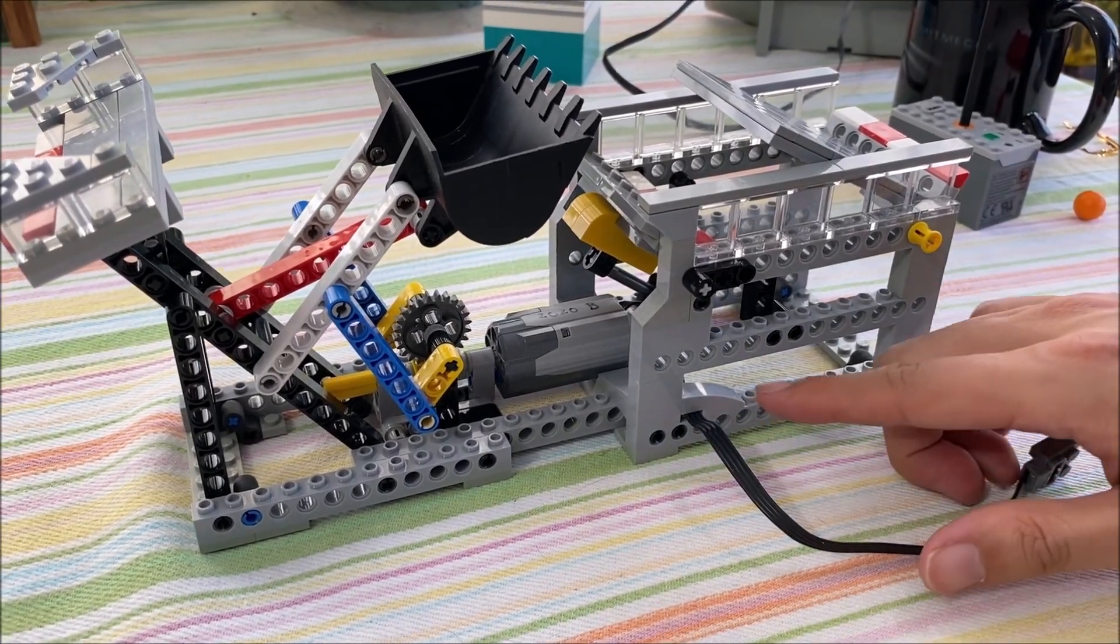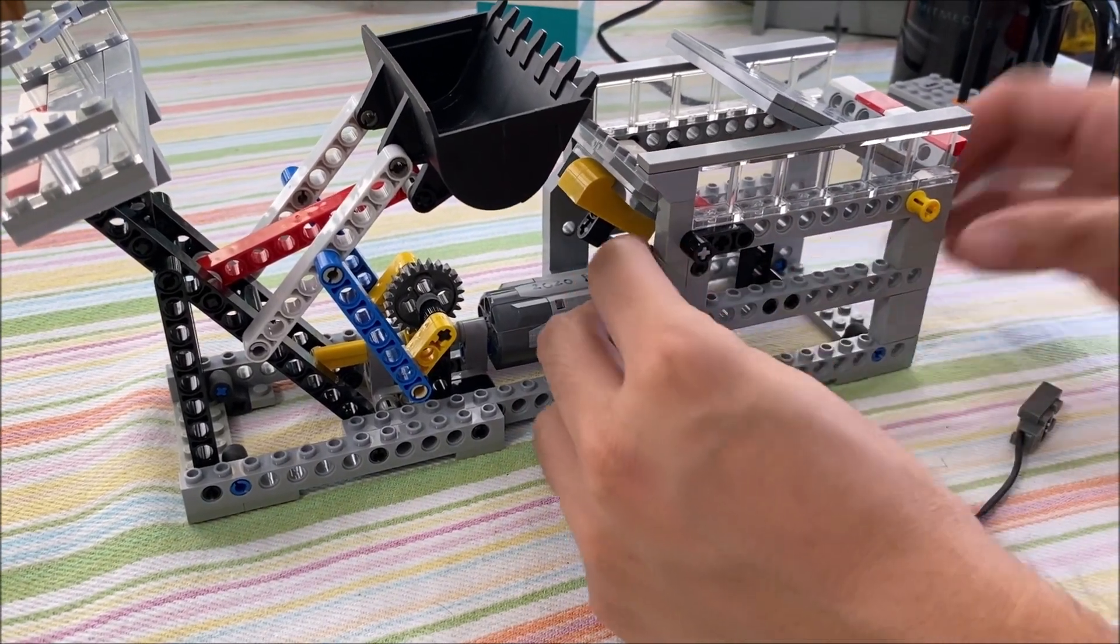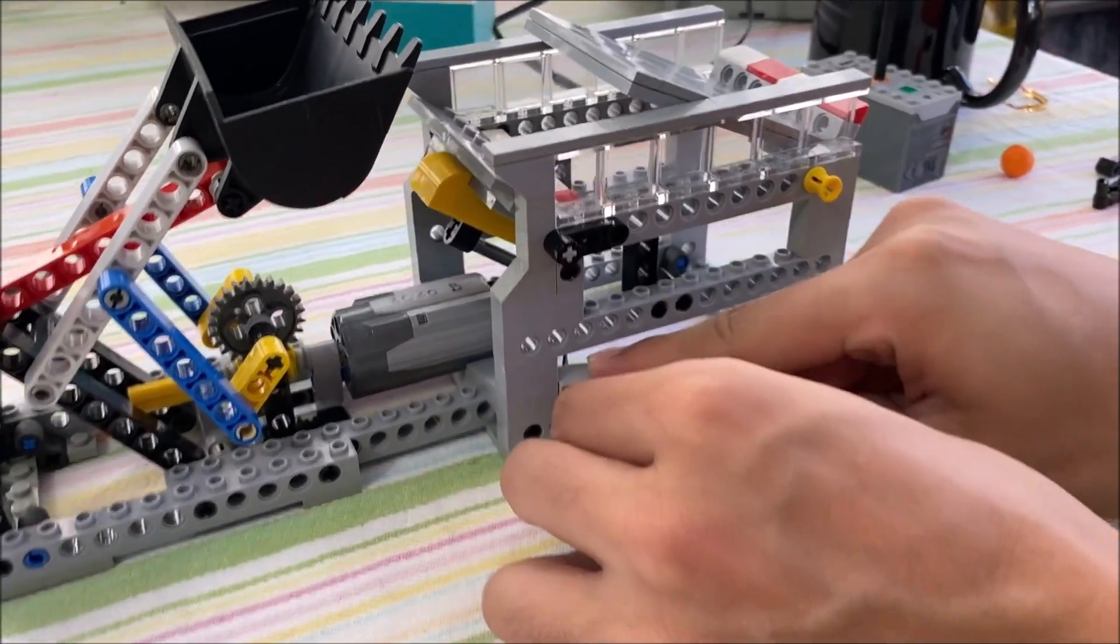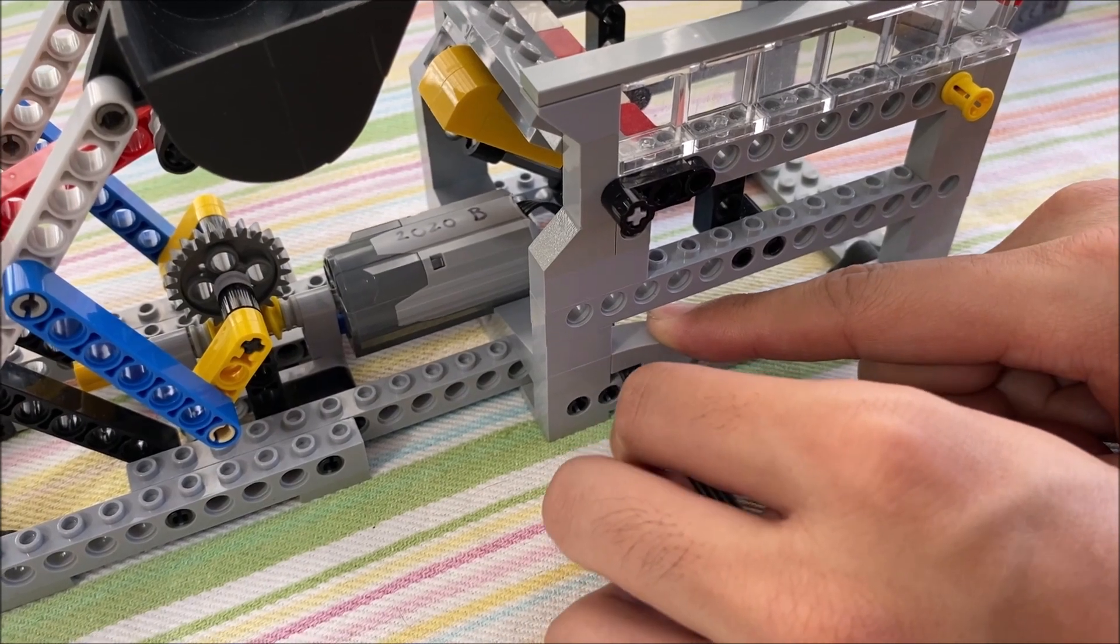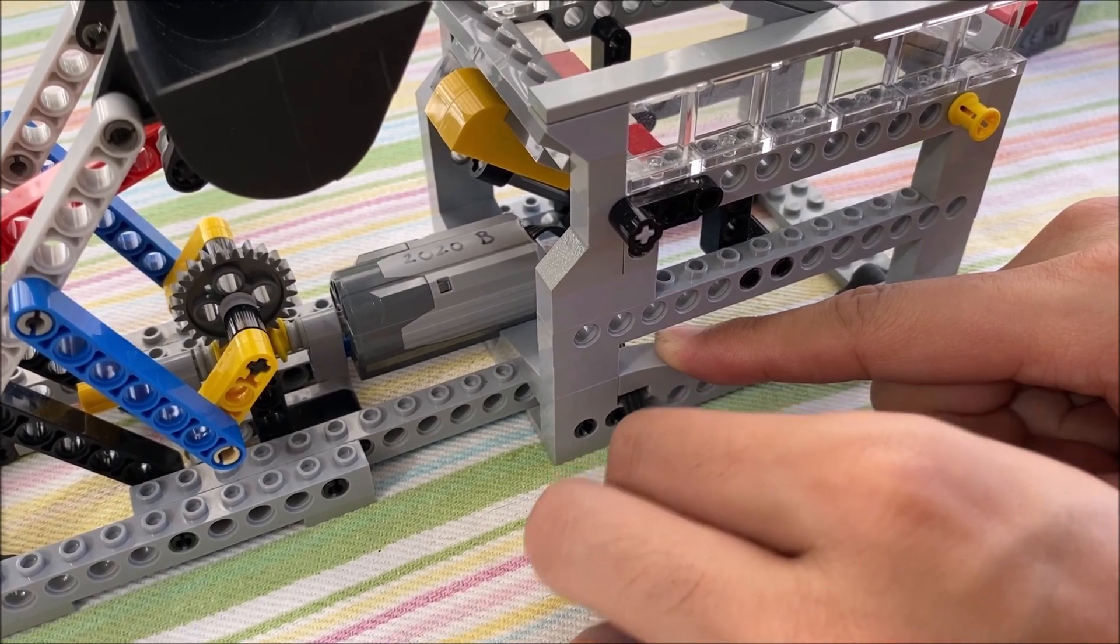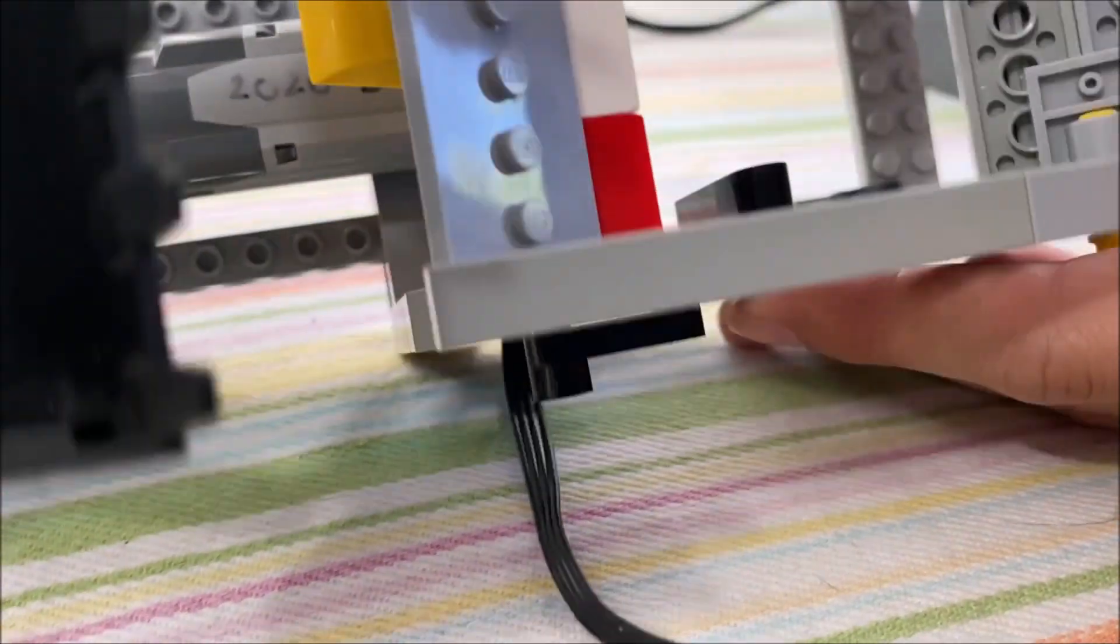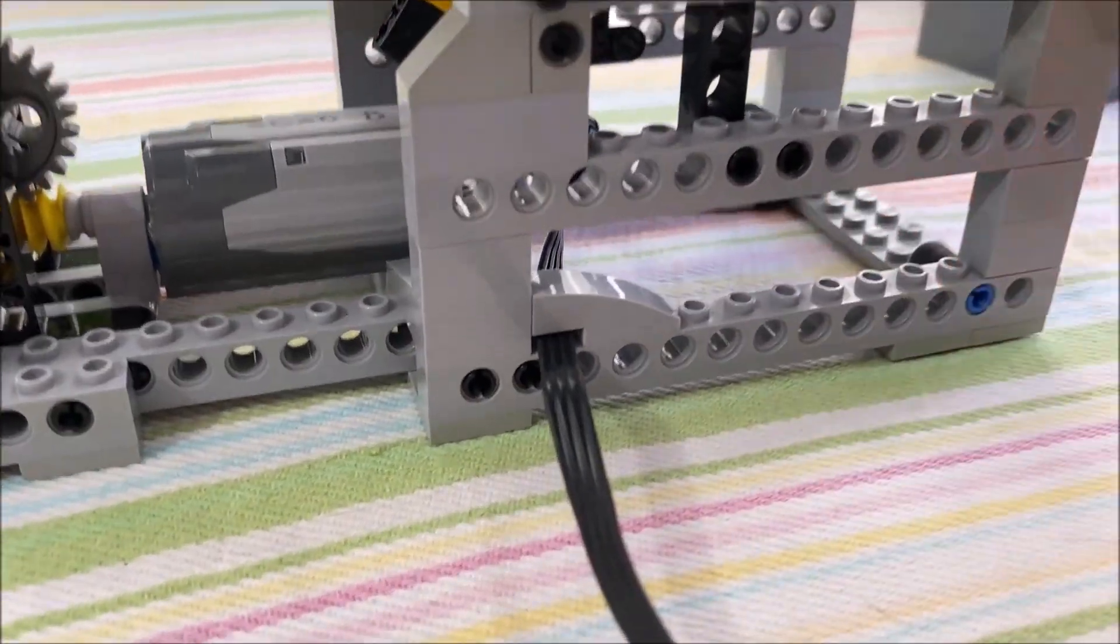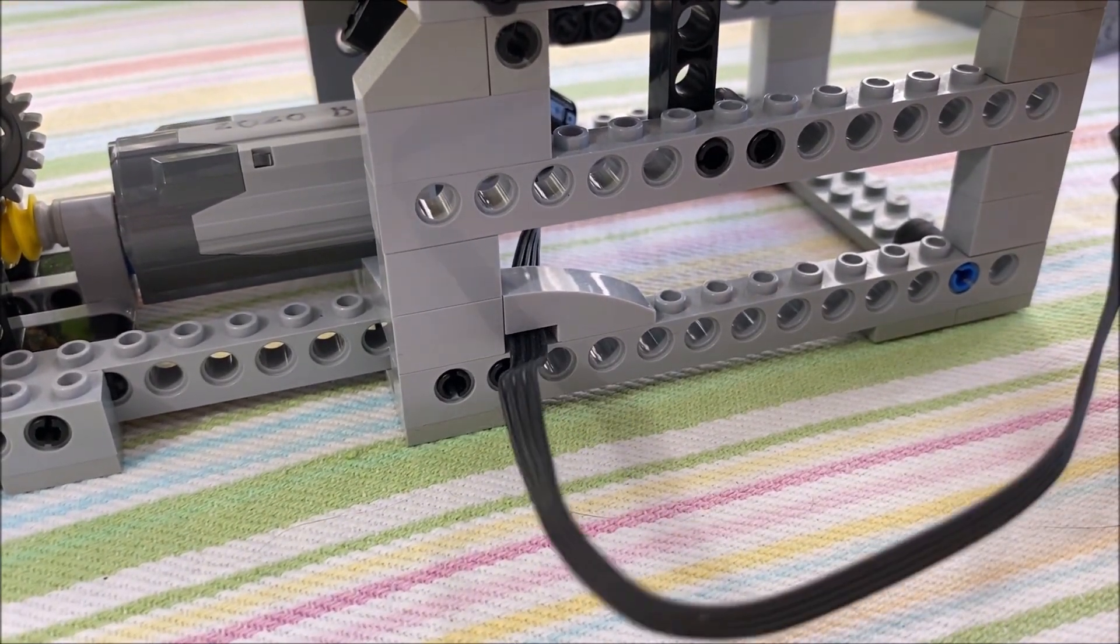The second quality of life feature is this. It's simply a one by three curved slope. And this traps the wire in one stud wide and half plate thick gap. So it can't easily move. On this module, that's important because I don't want the wire to pop up and interfere with this counterweight. But you may find it a useful technique for cable management on your modules as well, if you have to route it near mechanisms.